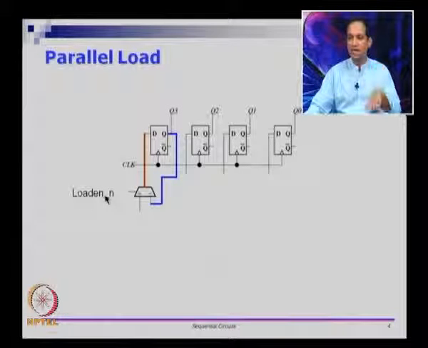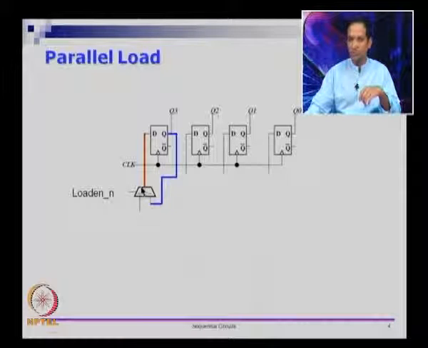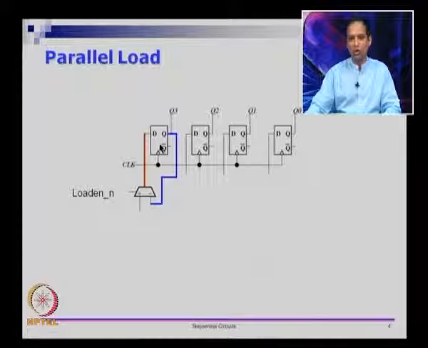So if load is 0, load enable bar will be 1, and you can see that the mux is choosing the 1 input on pin 1. So that is coming from Q. Okay, so this takes care of either retaining the old value of the flip flop itself or being enabled to load a new value. If you do not want to load a new value, you make load enable equal to 0, or you drive 1 to this select pin. So it will keep the old value that is stored in this flip flop.